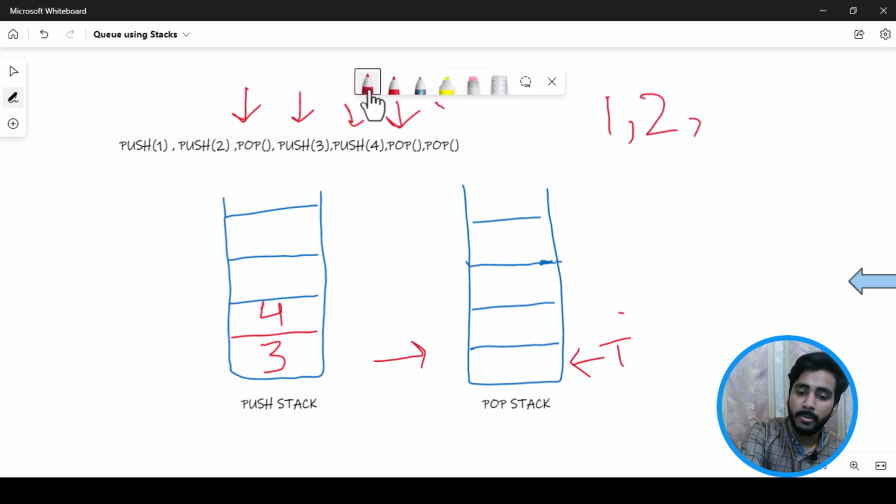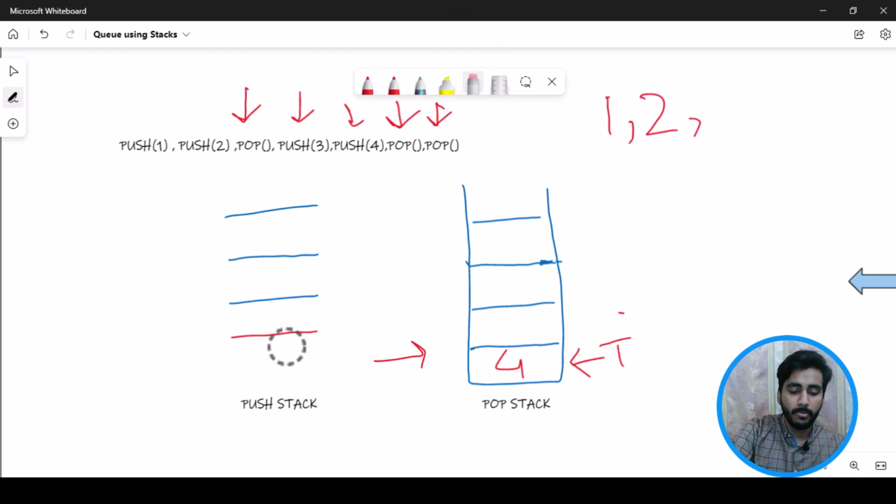So our next operation is pop again. Now you can see that there is no element in the pop stack, so we will follow the approach that we used earlier, that is moving the elements from the push to the pop stack. So we will move 4 from here and push it in this, and also we will move 3.